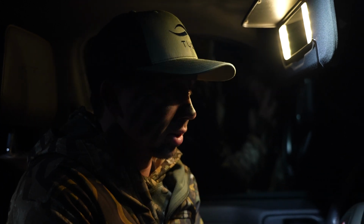Alright, morning number 1 here in Nebraska. Jared and I are super excited to be out here. He's up to bat first, but we got about a quarter-mile walk in. Gonna slip in right down the canyon, and birds should be roosted right there. It's a really good spot. Last year, I hunted out here and we called in like 7 toms at one time, so high hopes for this morning, and hopefully we can double up.